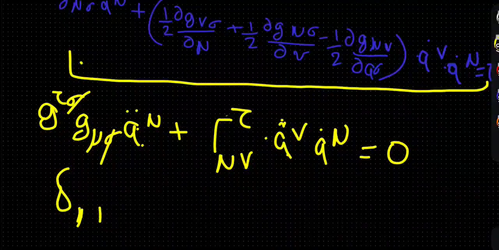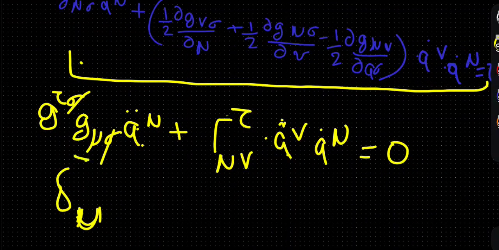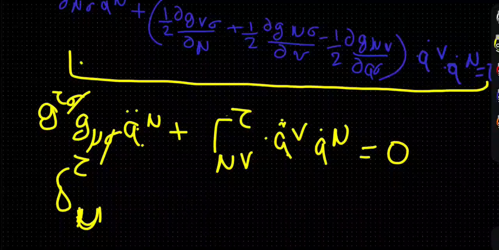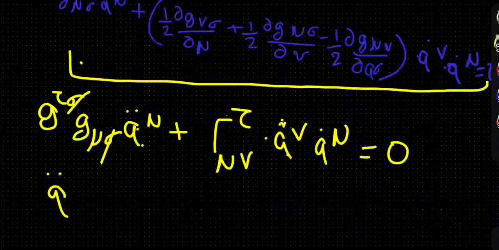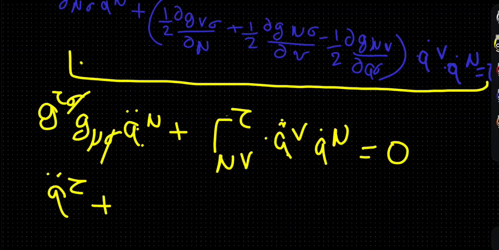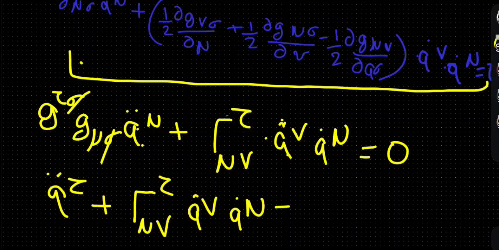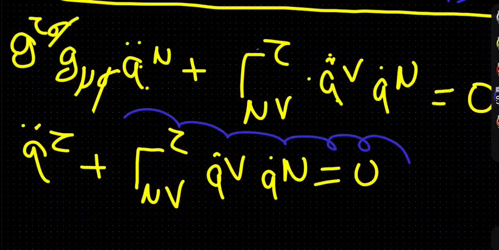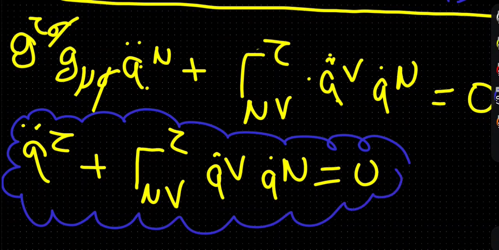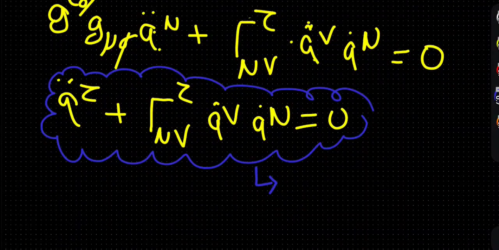And the thing that you are left with is this mu and tau, and when this acts on this, I'm going to directly write this out, because you will eventually find out what I have done if you studied all the things in a good manner. This will be q double dot tau plus Christoffel symbol tau mu nu q dot nu and q dot mu is equal to 0. And finally, the equation that you are now seeing is what in general relativity is called the geodesic equation.